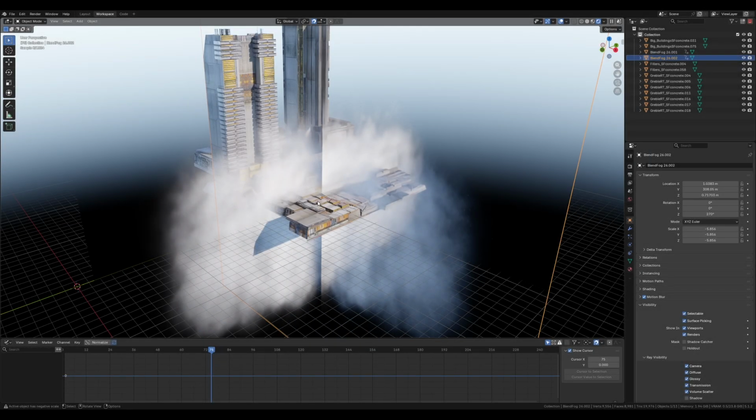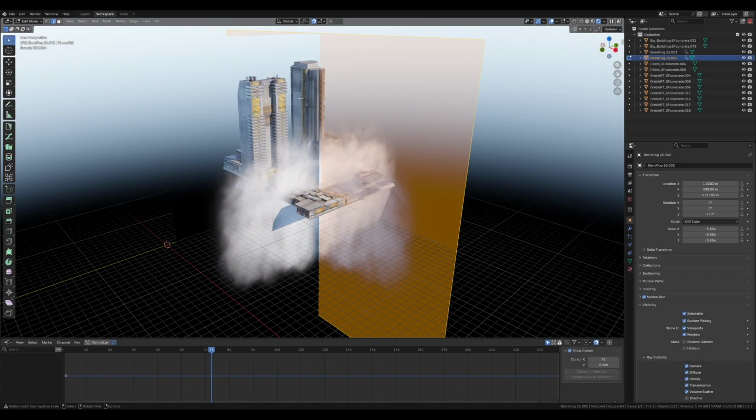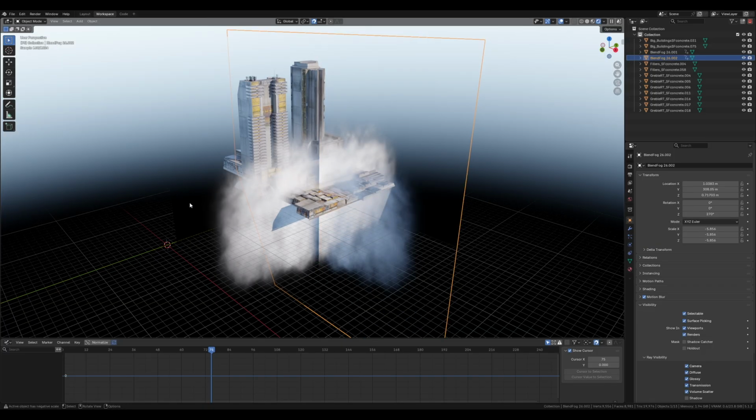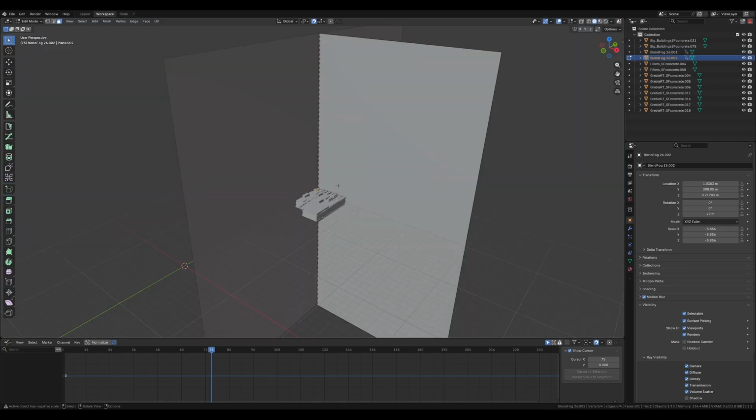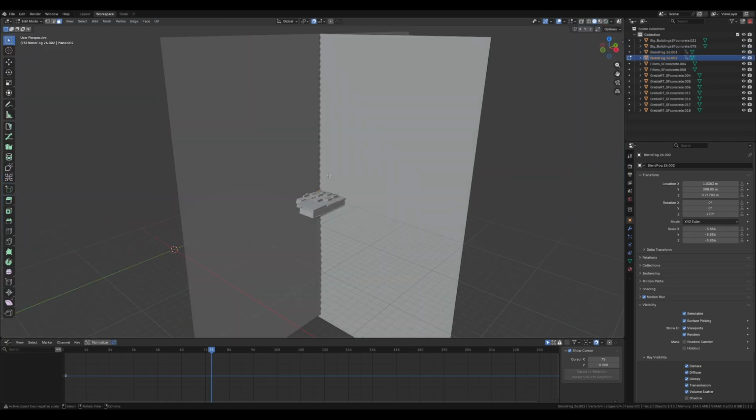While testing, I found a few limitations. Intersecting planes in Cycles. The raycast node in Cycles looks at each plane as solid geometry. So you'll see a visible seam where two BlendFog planes intersect. A workaround is to bend or twist the planes or cut them so that they no longer intersect.